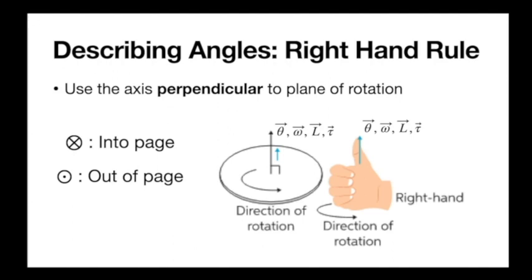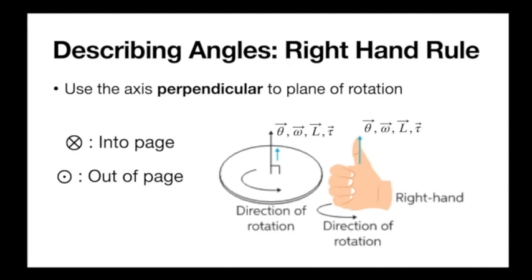So this does two basic things. One, everyone agrees on it. Two, if I flip the direction of rotation, I flip the direction of the angular velocity vector, right? This direction is front of the room. This direction is back of the room. That makes sense, right? They're along the same axis, and we just get negative or positive. It doesn't really matter which one is negative and which is positive, so that's why I'm saying it's a pseudo-third dimension. All that we care about is that they are opposite each other.